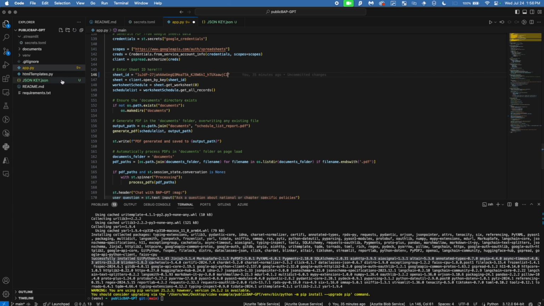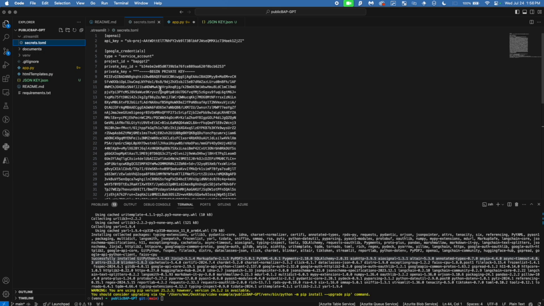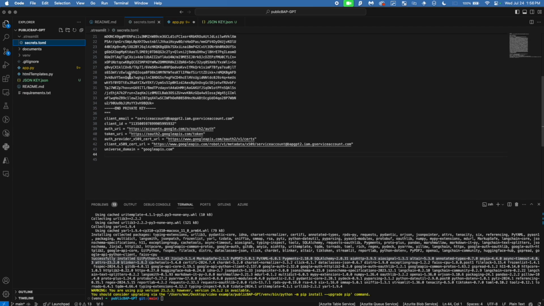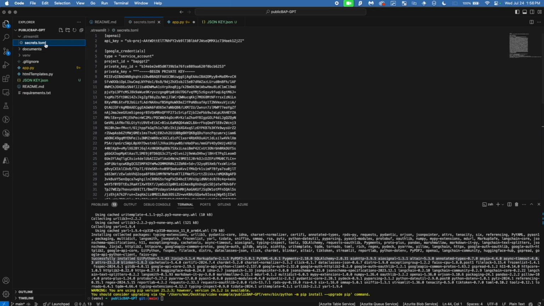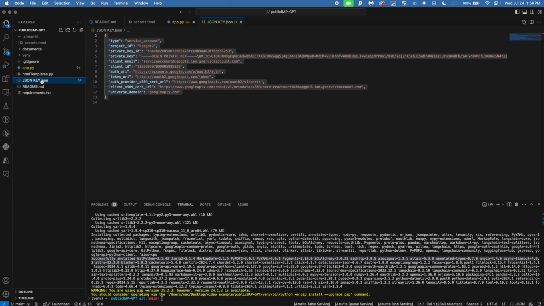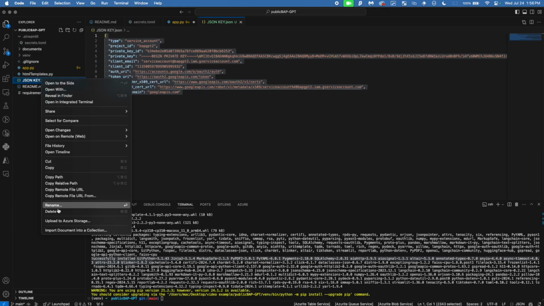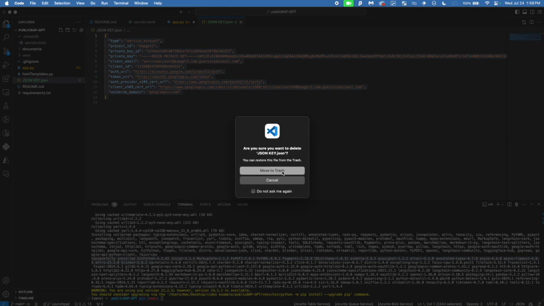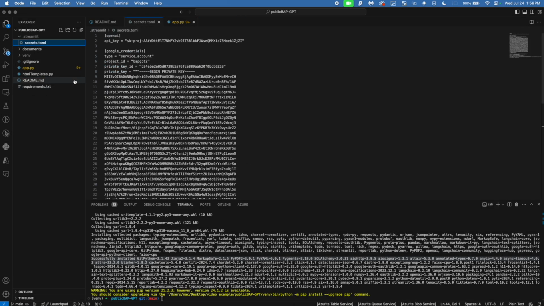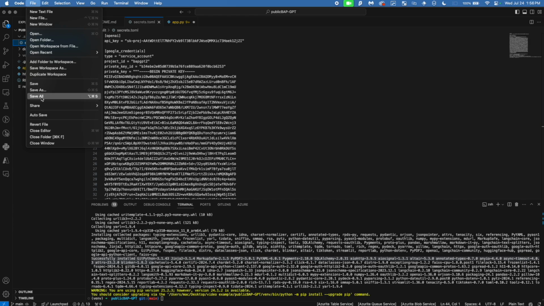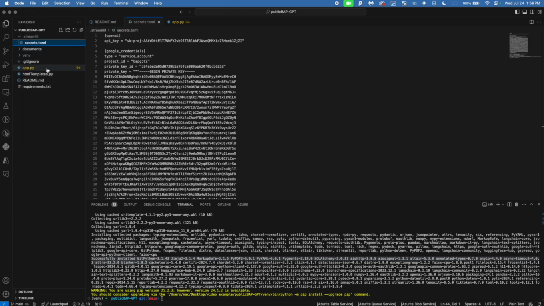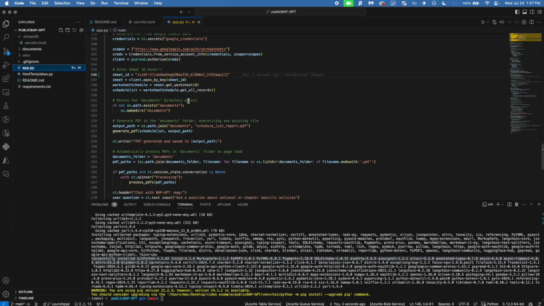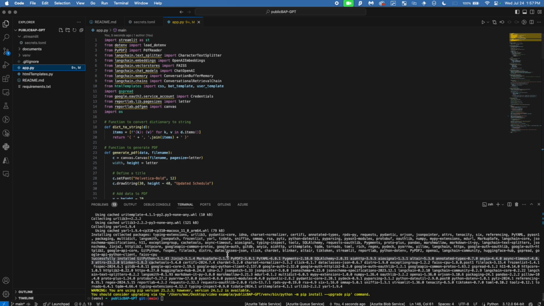And then also, forgot to mention, once we have the Google credentials correctly put into the secrets, we can delete this JSON key out of our directory. Yeah, we can move that, get rid of that, and then we're going to save everything. We are going to save it all.